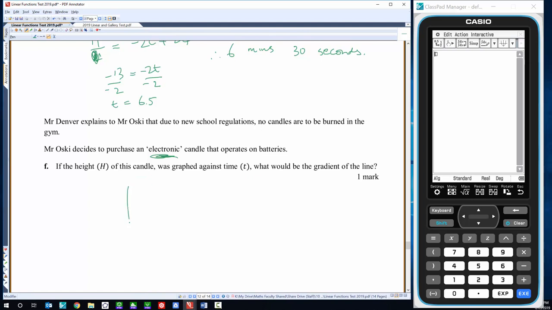So what happens is an electronic candle, as you saw at the mass the other day, gets lit, okay, and will stay at exactly the same height. That is, the height does not change, okay. Time still changes though, okay. So if we were to graph the height of it, we've got time versus height, and the height will always be the same. Therefore, the gradient of the line m must be 0. As x increases, or as time increases, the height does not change.